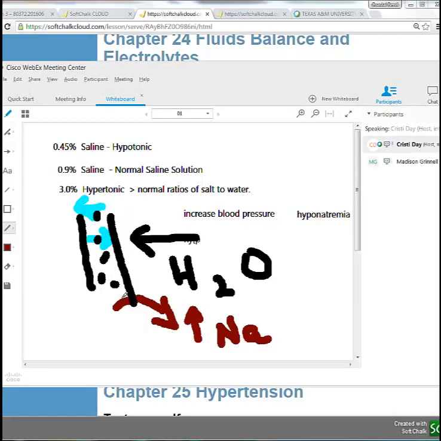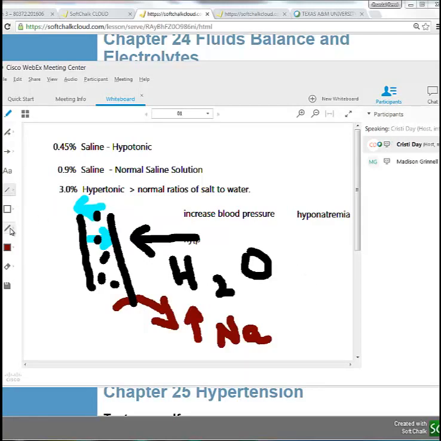Think of a glass of tea. Let's say you pour 4 ounces of tea in a glass, and then you put 2 teaspoons of sugar in there, and you stir it and it dissolves. Now your glass has 0.9% sugar. Well, now you add in 8 more ounces of water or tea. Now your tea is 0.35% sugar. Does that make sense to you? Yeah, it does.